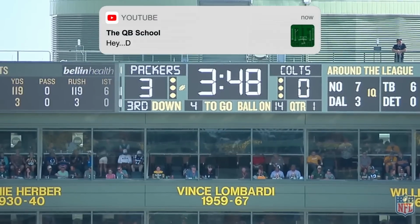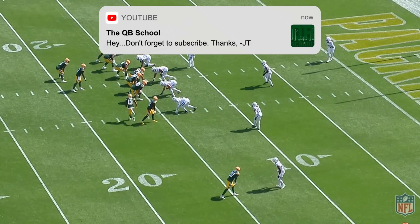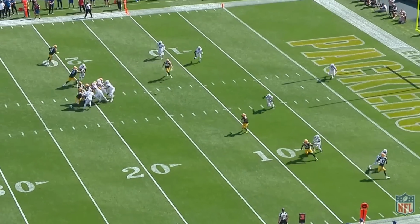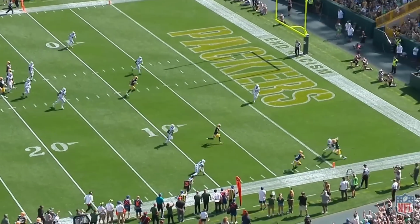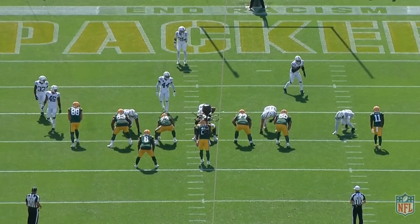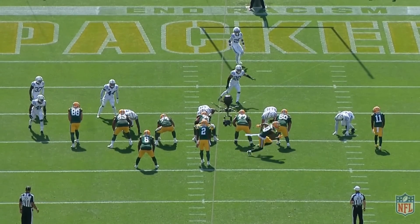Next one here, touchdown pass, 3rd and 4. This is what I'm used to calling double stick down here to the bottom after a little back and forth motion. Quick out by the number 2. Touchdown. Nice little hit by block at the goal line. And that's, I'm not going to say too easy, because this is a hell of a throw.